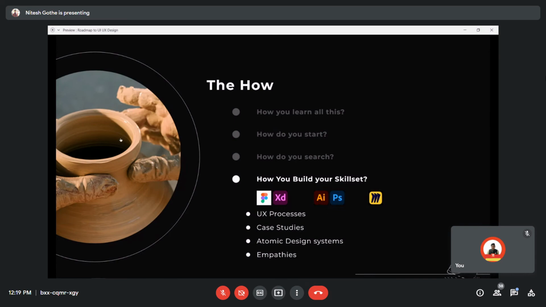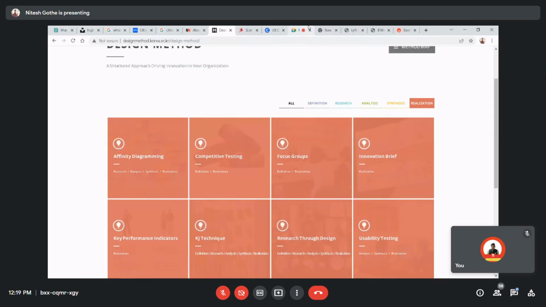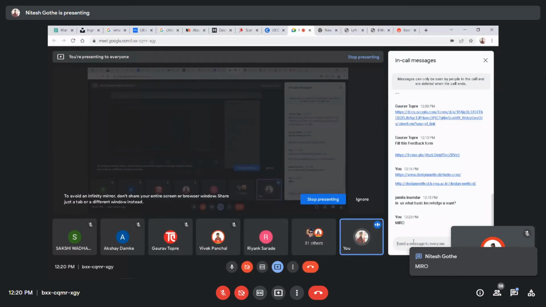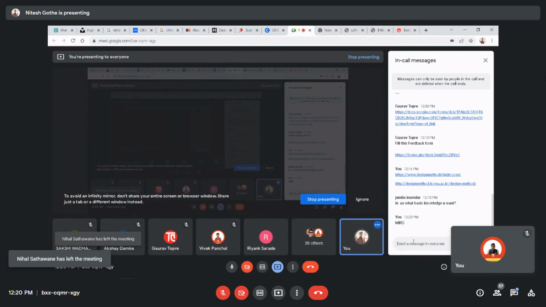Then there is Photoshop. Let's say you're using this image, but it's in brown and it's not matching my color tone, you use Photoshop and change the color tone to maybe something gray or black, and that's all. And then there is Miro. You should look into what Miro is. It would help you to track and manage your projects better, like having all the findings in one place, then analyzing and creating features there. You could collaborate. If you have a team of 10 people, all 10 could come on that same link and work there digitally. So Miro is for that.